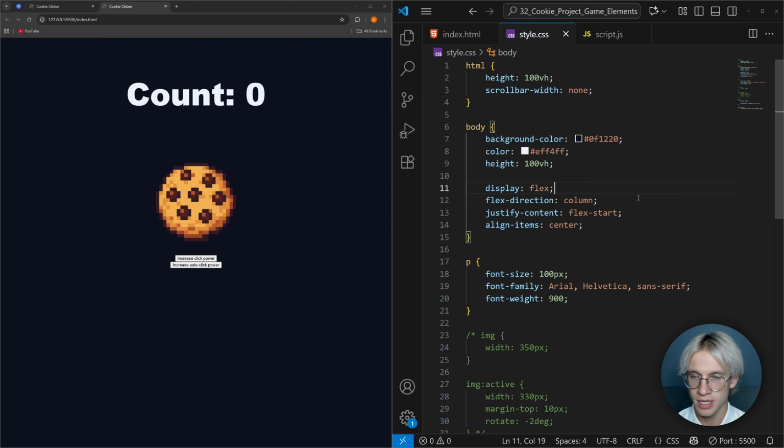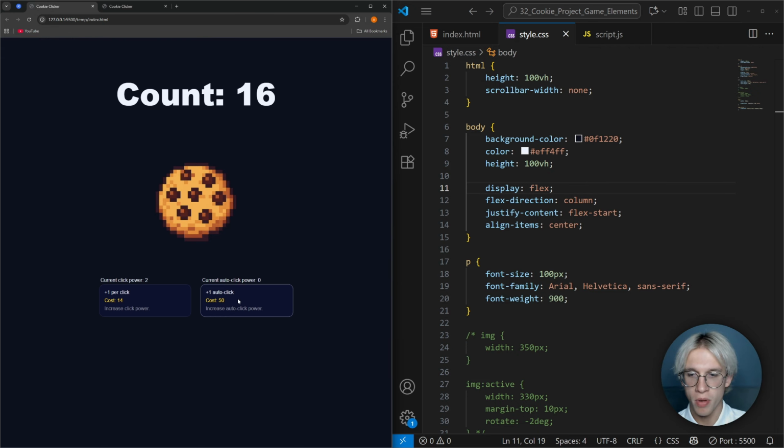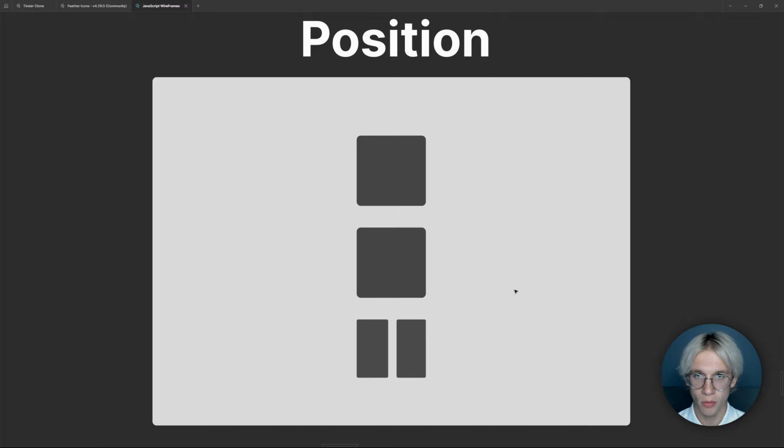It is important to understand that our body is the whole page that we see, and all elements inside the body will have the alignment of column. But we want to add both buttons on the same level. So how to do it? These are the elements that we have in our HTML, and we need to group them in order to change the alignment. All this page is our body, and the body should see only 3 elements. So we have to group the last 2 elements in order to change their alignment.